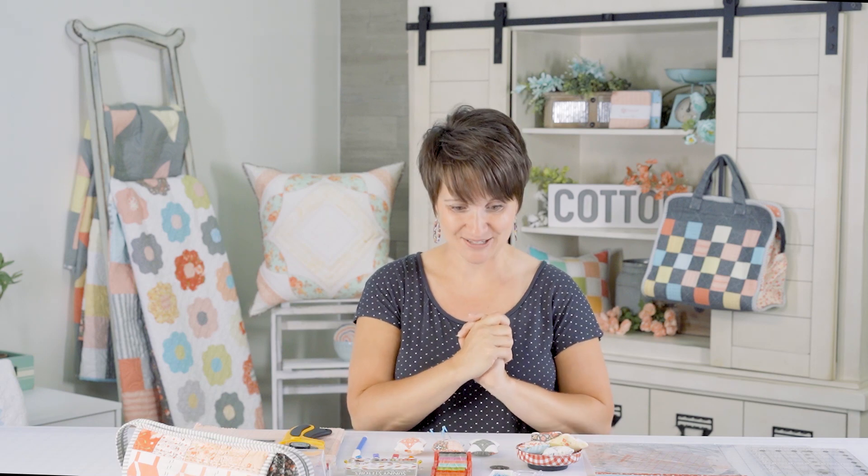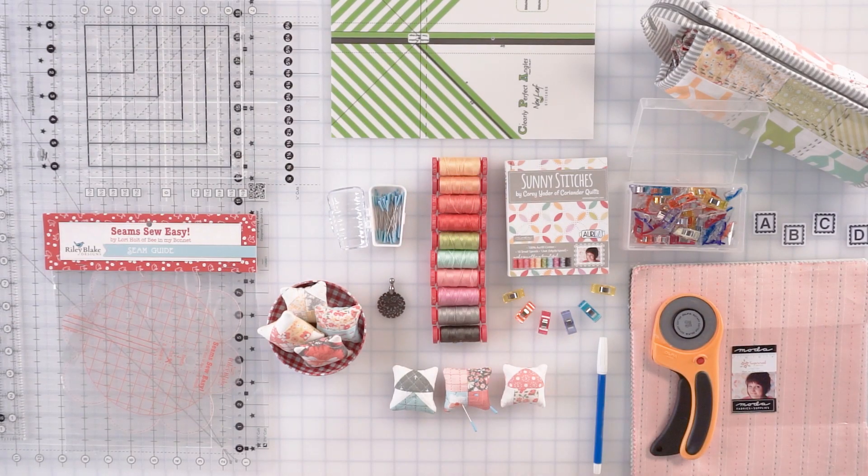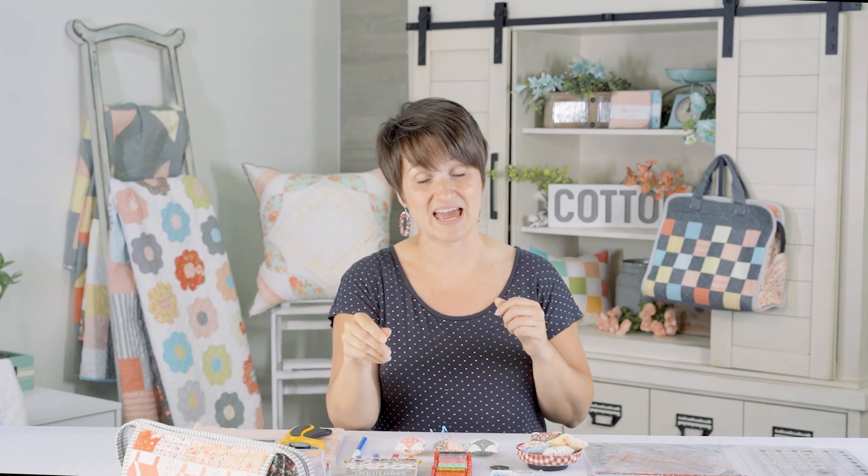Let's talk about pins. I have jumped around on favorite pins. Right now I like these Magic Pins — in my opinion they really are magic. They're nice and long and they pin everything together so well. I do prefer a longer pin and these fit the bill. They have a nice little grippy end that's not super bulky. Sometimes I will sew over a pin, and if that happens nothing gets hung up on the pin head, which has happened to me previously. So I really like the Magic Pins.